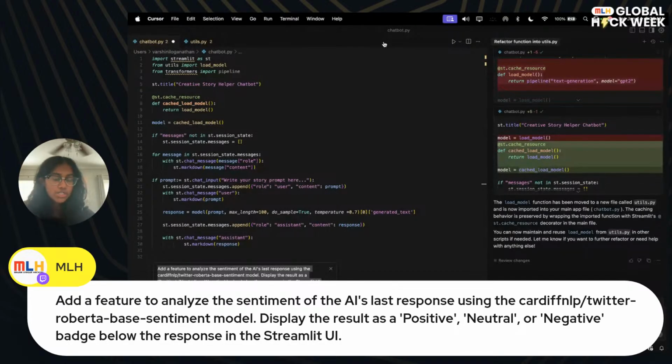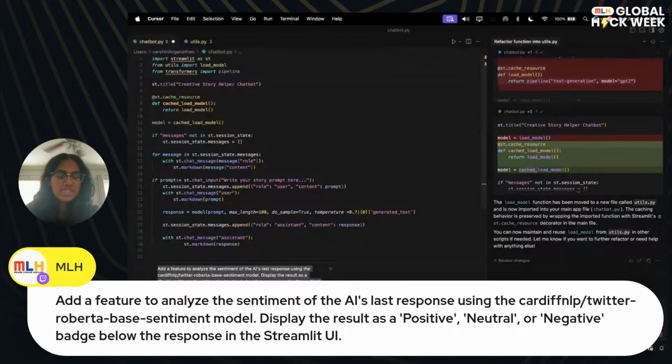Then it's going to write a function that runs sentiment analysis on that AI response text. The AI is generating something through the story generator, and now that model is going to analyze the sentiment of what AI generated. Then we're going to integrate that function into the Streamlit app code. Finally, we're going to add that Streamlit UI code to display the sentiment result as a badge below the chatbot's response. So previously we just had this native UI inside the terminal, and it just said like, positive 0.998. That's what we saw before. But now it's going to be a really cool, fun badge.